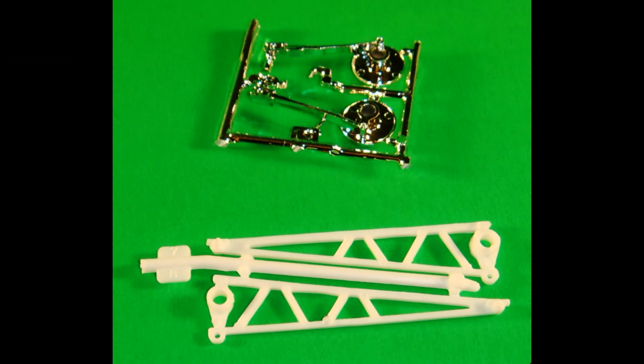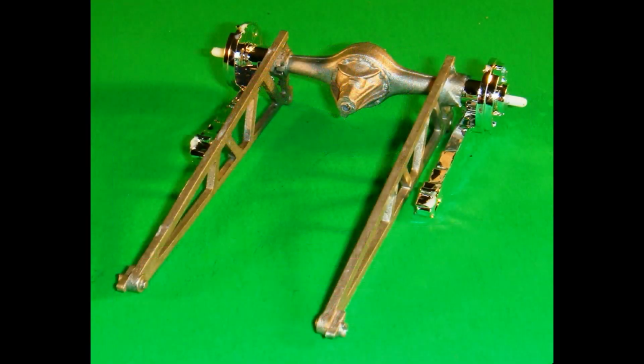Grab the radius rods here and related parts, and take the right and the left rods and paint those tester steel. And the right side is secured to the right side of the rear axle assembly, and the left rear spring likewise is glued to the rear axle assembly. Now the left rear radius rod is also glued to the axle assembly, just like the right side, along with the left rear spring, and then glued to the axle assembly, so you have a sub-assembly there.